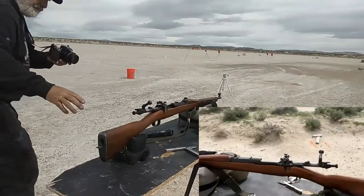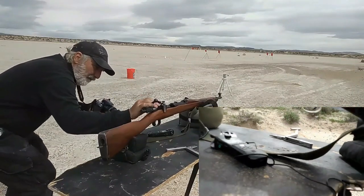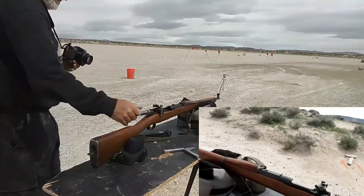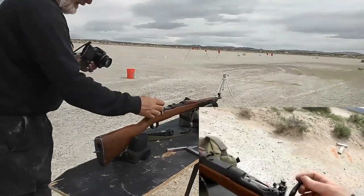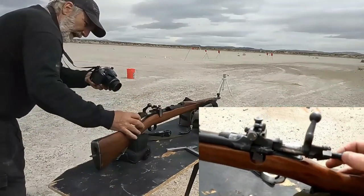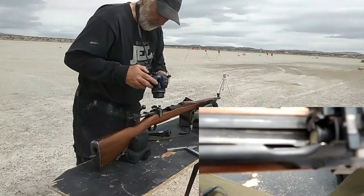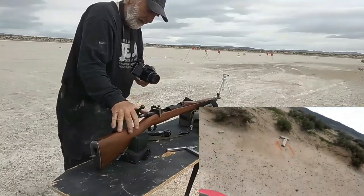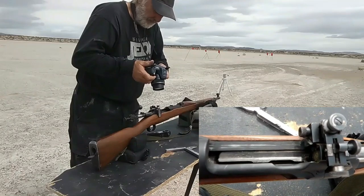Now you come around here to open the bolt. There's this lever here, and it says on. If you flip it halfway down, you can now pull the bolt out. If you go down all the way, it says off. With it in the off position, when you go to open the bolt, you cannot pull the bolt back far enough to chamber a round. If you look inside the follower right there, it's not all the way back on the follower, and if you have a round in there, it won't chamber. So let me flip this up all the way, and then see, it went back further. And now inside the follower, you've got more room to get a hold of the next round to strip it off and go crazy.